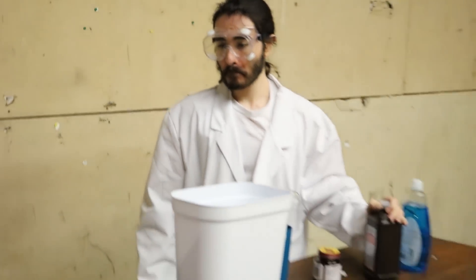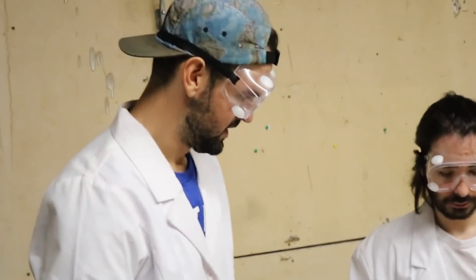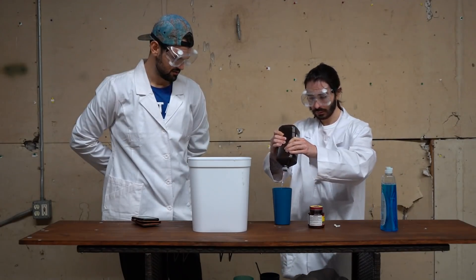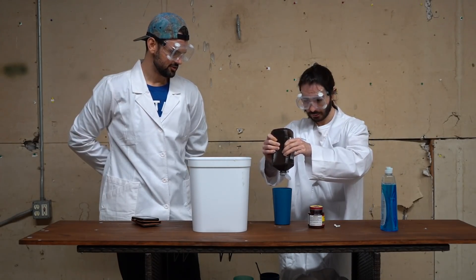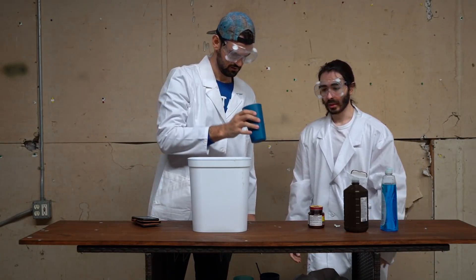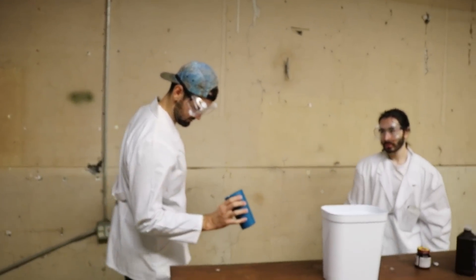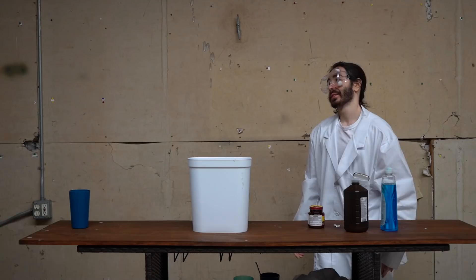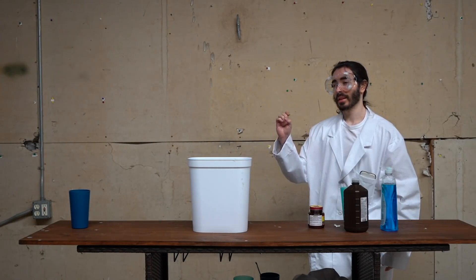All right, so we're going to do the same thing. We were supposed to do half a cup of hydrogen peroxide for something smaller — I just doubled all of the recipes. We're going to fill that up and put it in here. What's hydrogen peroxide typically used for besides elephant toothpaste? It's like cleaning wounds. This is looking nuts — it's a trash can of hydrogen peroxide. Do you know the chemical chain of hydrogen peroxide? Judging by the name, it's one hydrogen molecule per one oxygen molecule.